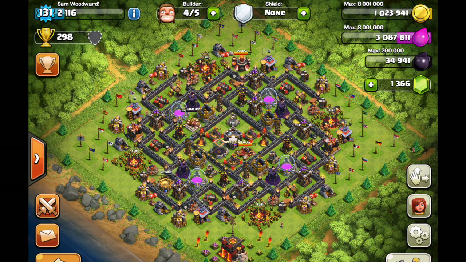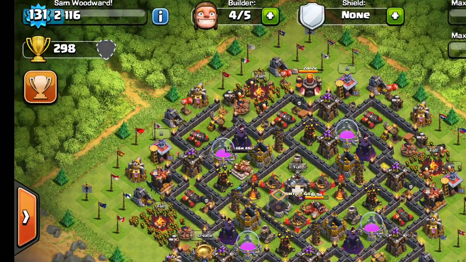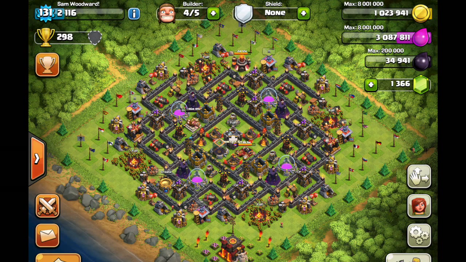The first base is from Sam, and I found it very interesting because it's almost maxed out. And when he emailed me, he said farming under 400 trophies is what got him where he is now. As you can see, he's at 298. That's pretty insane. He's just attacking with goblins and giants against very weak bases, but he can do it so fast that it really builds up a lot of resources. So I don't know, that kind of makes me want to try out that strategy.